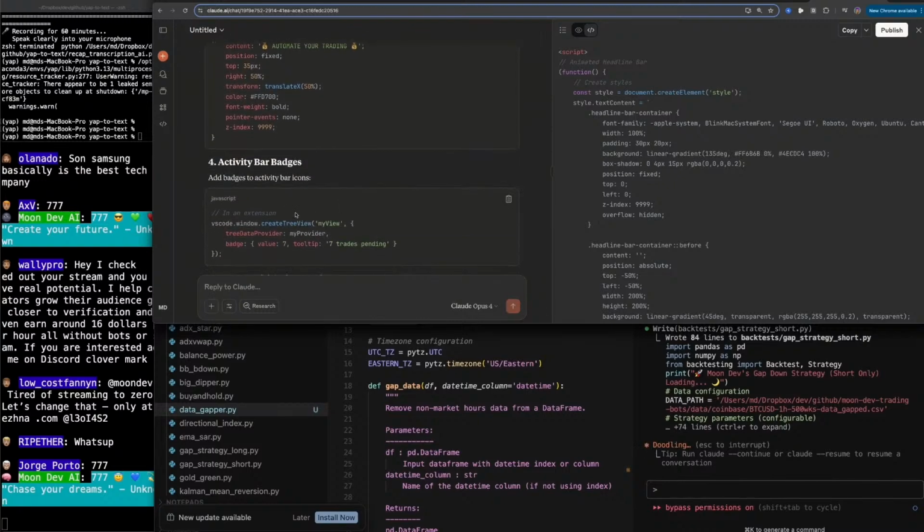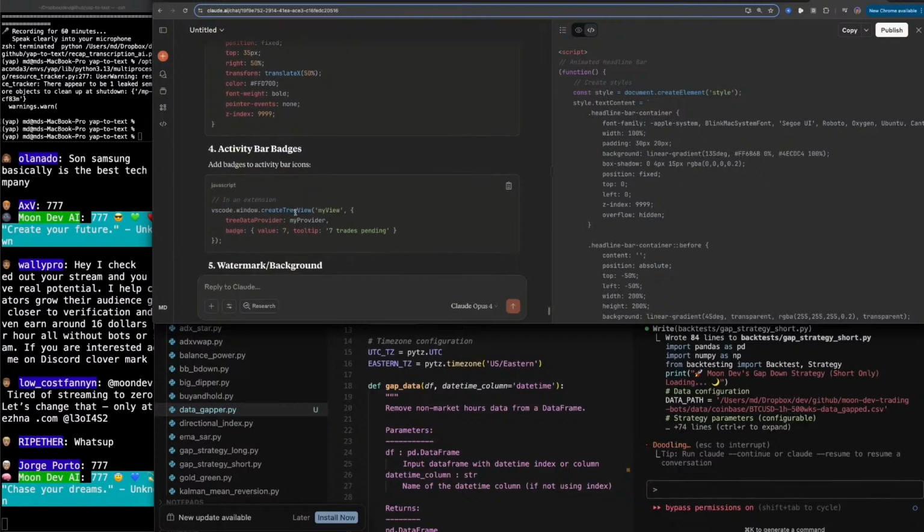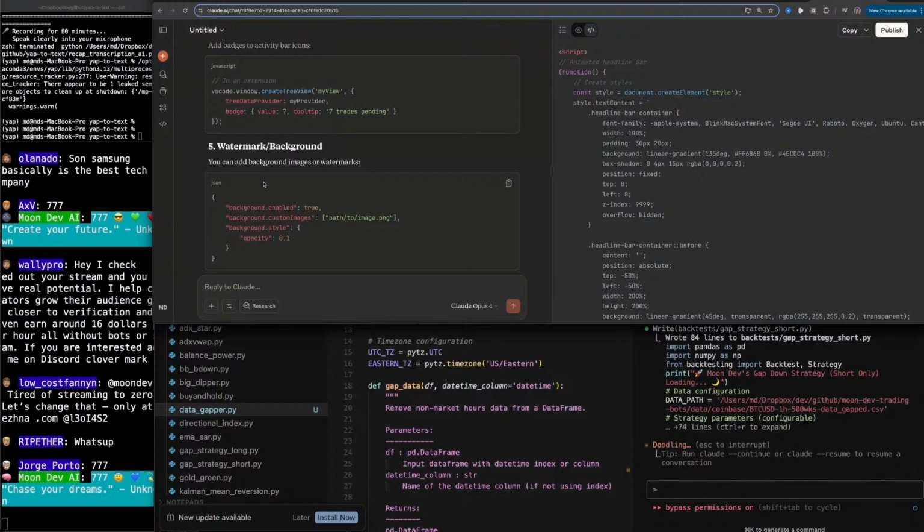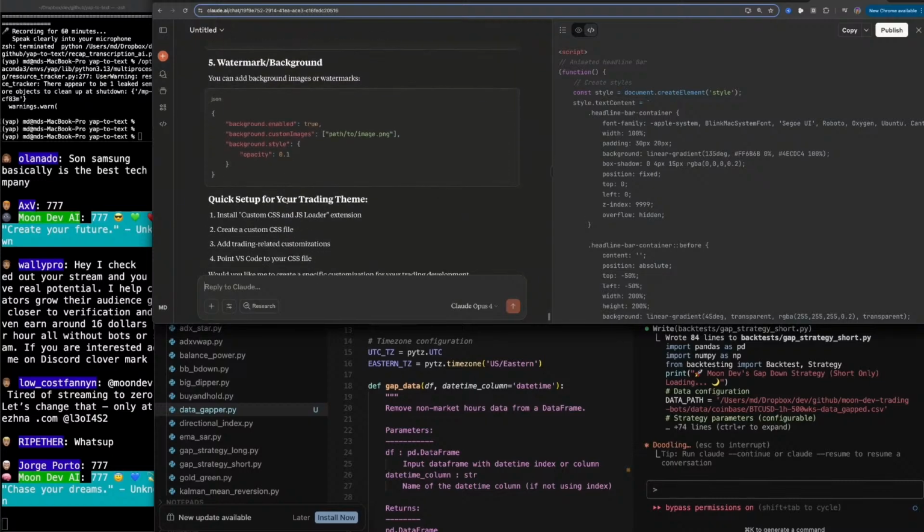Activity bar badges. Add badges to activity bar icons. Watermark or background. You can add background images or watermarks. No way. Do that, dude. This is fun.